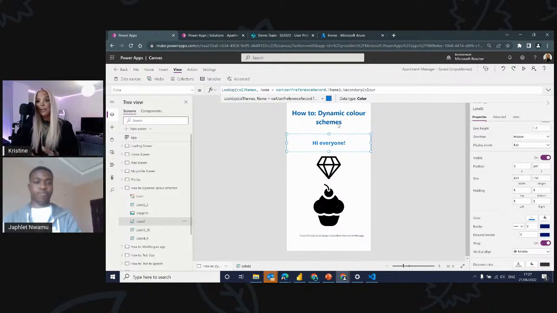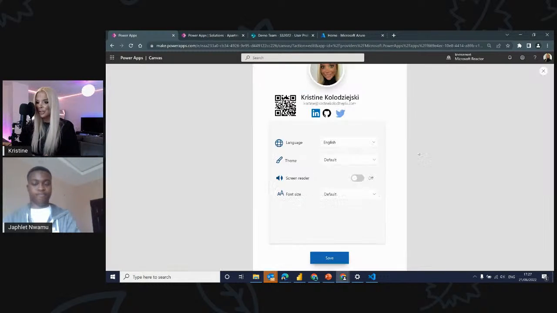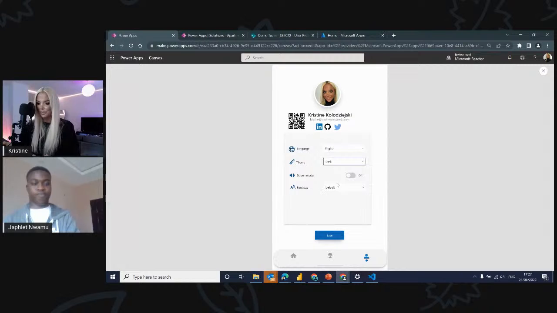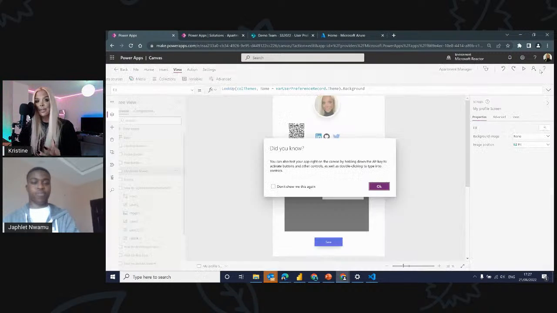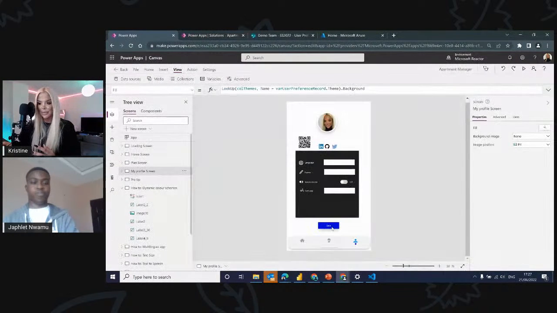That's as easy as it is to make your application. Now, if I was to change the themes now, so if I was to just go back to my profile screen and just quickly choose dark theme as an example. Actually, that's not a good one. Let's just use reactor theme as an example. If we just navigate back to that screen, what should happen is that color of the text should now be darker blue, like you can see the primary color there.